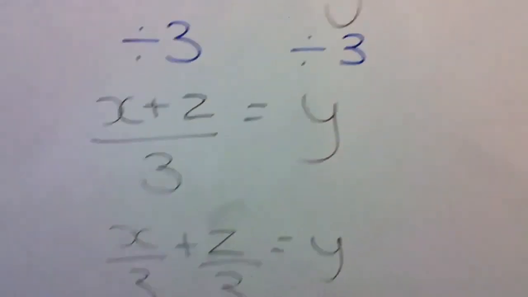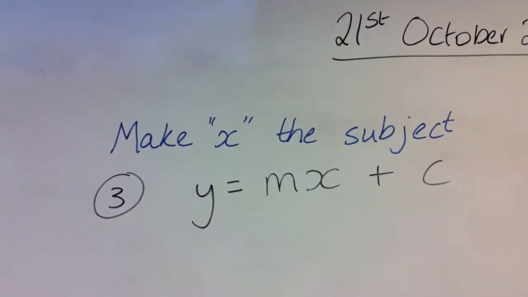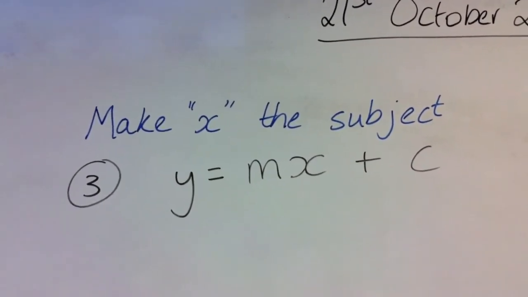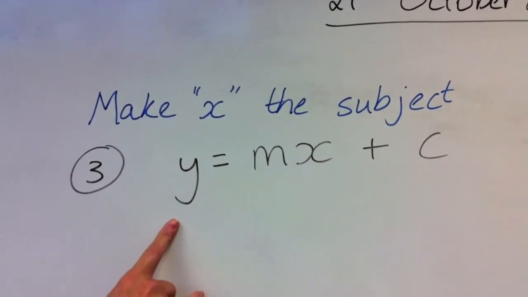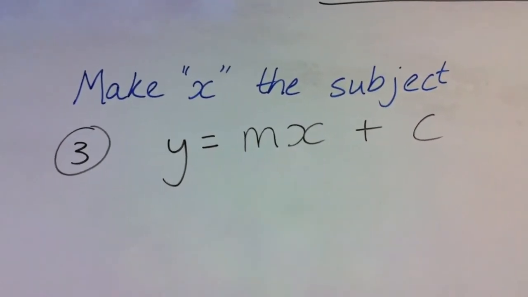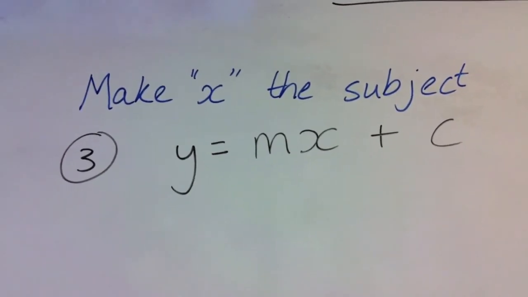Brilliant. How about then we leave this equation for people to try on their own. Making x the subject of the equation. So at the moment you've got y as a subject. What would you do in order to get x on its own? Well, how about we leave that one for kids to come and tell us?